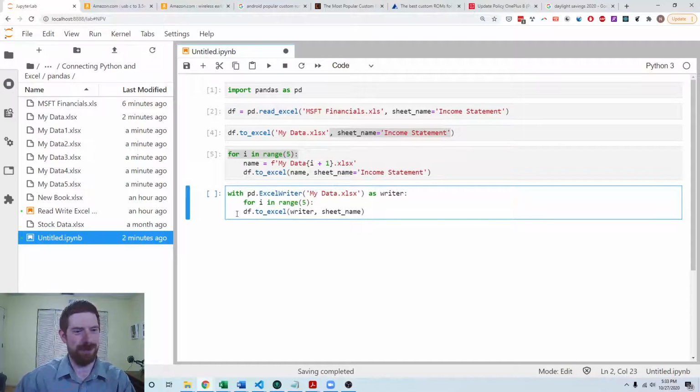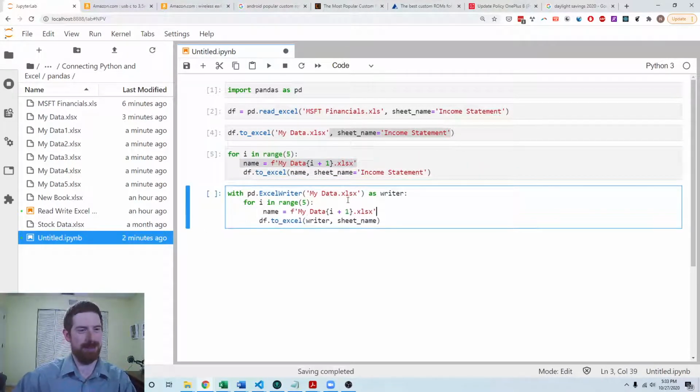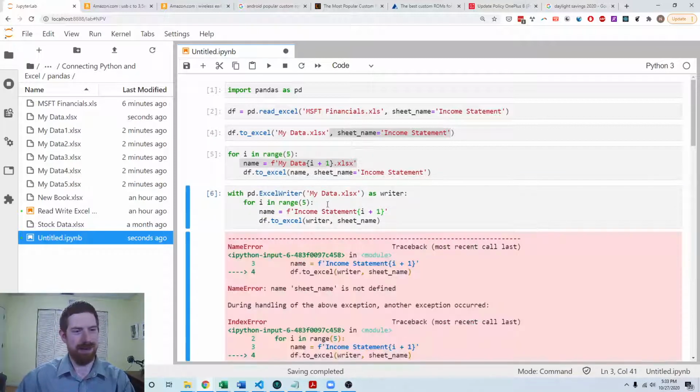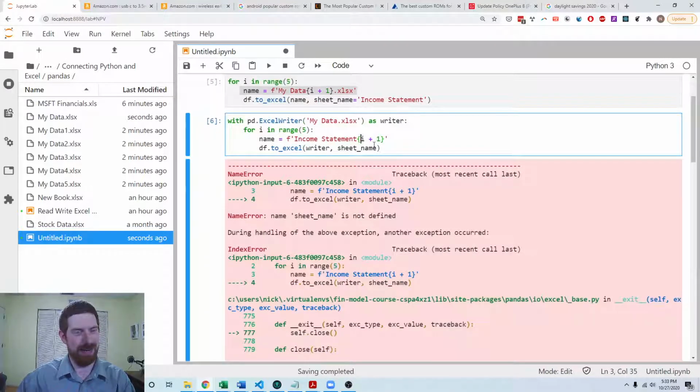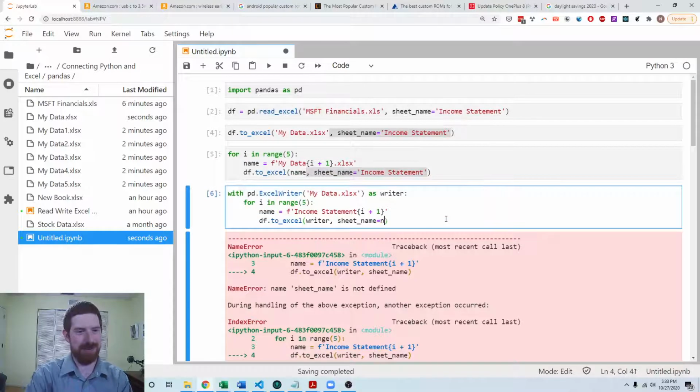So for i in range 5, do a similar thing with the name, but now it's going to be for the income statement. And sheet name equals name.